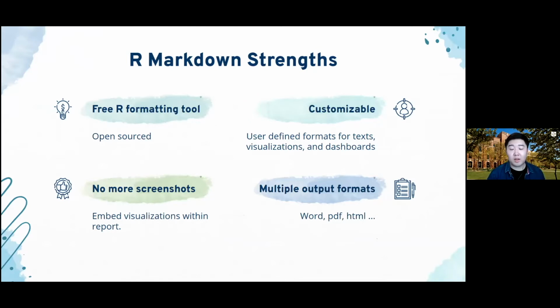And one thing I find really helpful is there are multiple output formats. It's no longer just an R file where you try to put everything in one Google Doc or one Word document. There's Word, there's PDF, there's HTML, there's tons and tons of different outputs you can use. I'm just going to mainly focus on Word, PDF, and HTML because those are the easiest to learn and the most widely used out there.